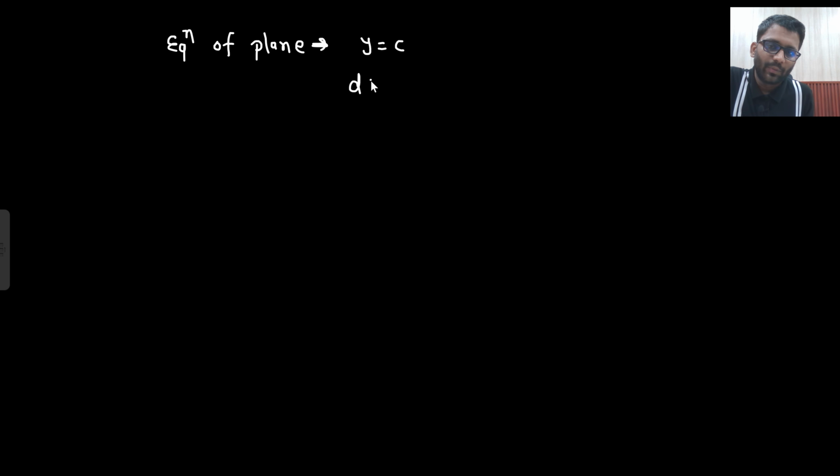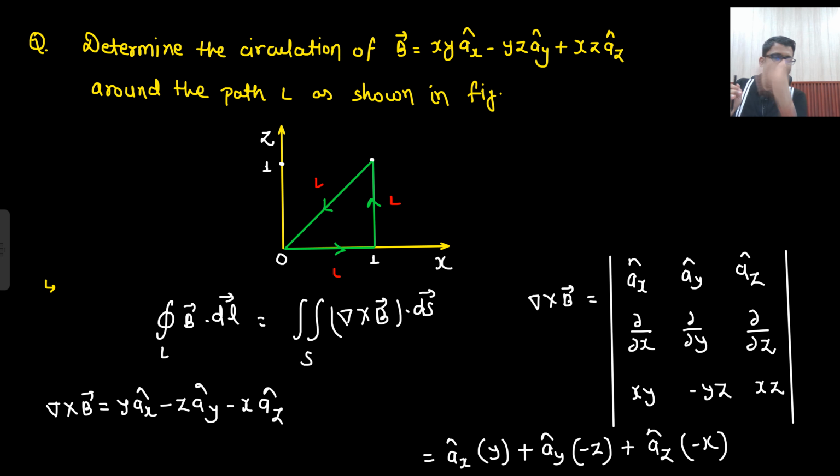So what will be the direction of ds? That could be plus minus ay cap, which you will pick. So in what loop you are going? In this loop you are going, in this direction I am going, right? So direction should be outward. Now it is positive y or negative y? The direction is outward, like basically this is the direction. So it will be positive y or negative y? What do you think? Negative y. Why is that so? This is your x, this is your z. What we know? X, y, z.